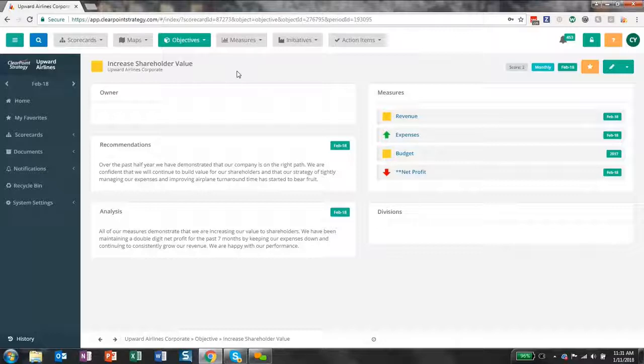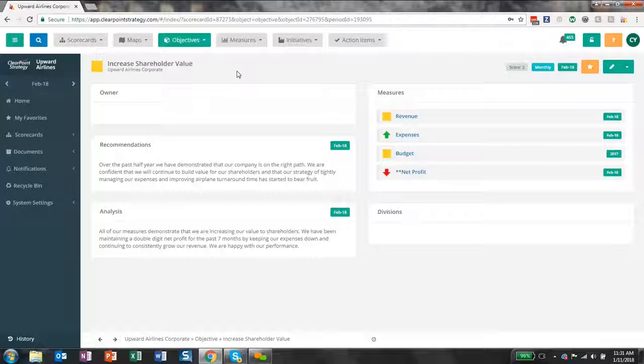Sure, that's a great question. And yes, as long as they're linked to the objective, you can use any element in your objective evaluation. So besides measures, you can use initiatives, action items, and risks. You can even use parent and child objectives. All of these different element types will follow the same process as we did with measures when you build out your automatic evaluations.